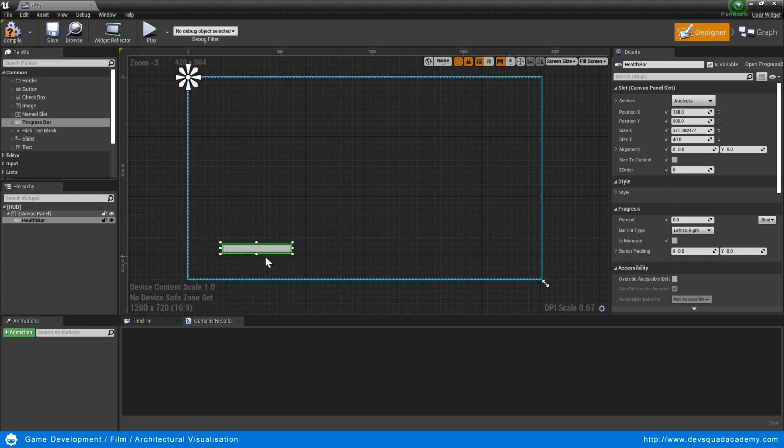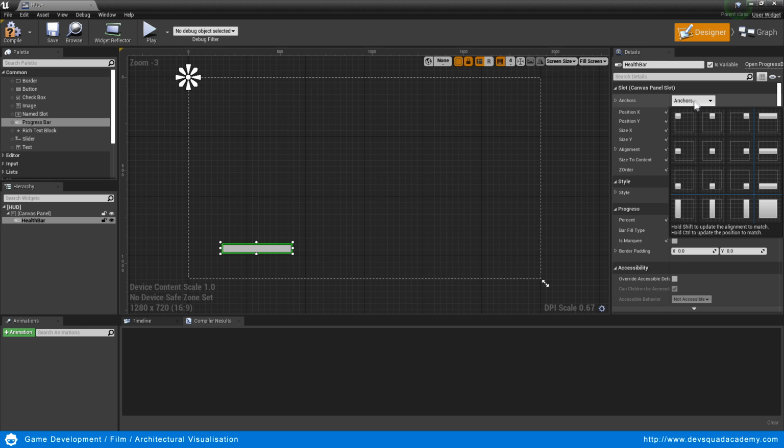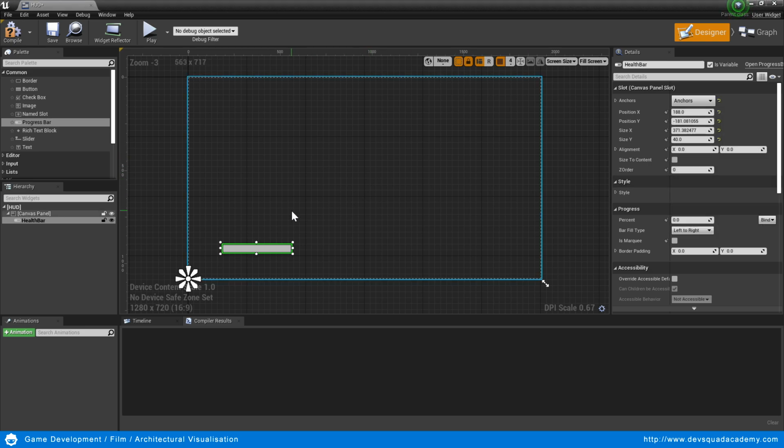With that done, because we always want this to stay in the bottom left-hand corner of the screen, we are going to go down and go to our anchors in the details panel. And then we're going to anchor this to the bottom left-hand corner so it always stays down there regardless of the screen resolution that the user is currently using.